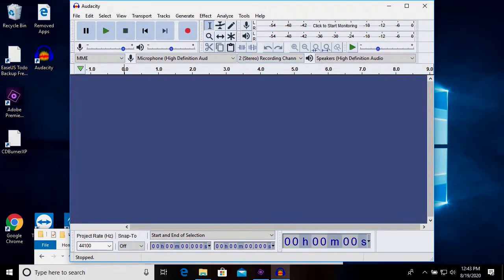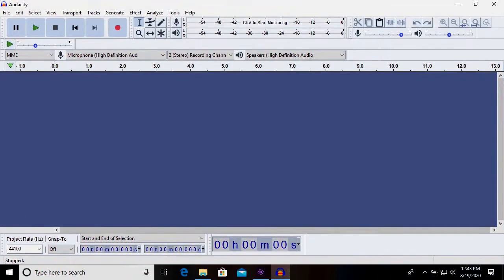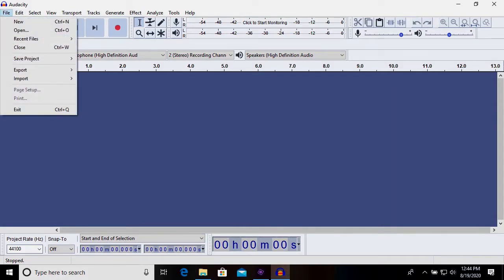This is what it looks like. It's a basic interface, and with play and stop and pause and record, most people will understand that, and a few other buttons which are not hard at all to learn. And you can bring audio into this. I'm going to just demonstrate that for you right now. I'm going to go File.